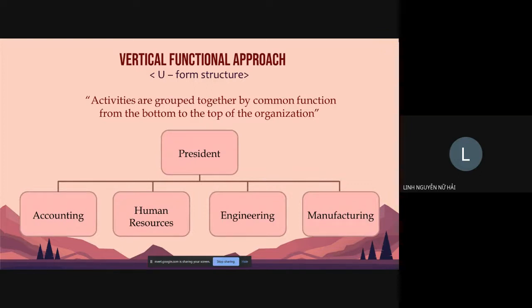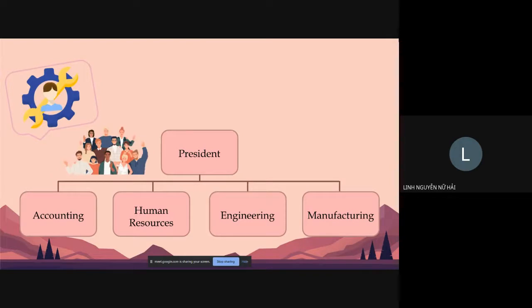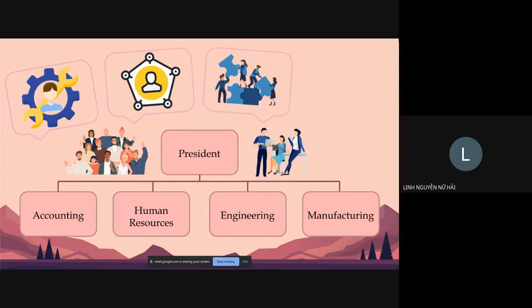People, facilities, and other resources representing a common function are grouped into a single department. Positions are categorized based on similar skills, expertise, work activities, and resource use. As illustrated in the figure, some departments can be accounting, which handles financial issues for the entire company, or human resources department responsible for recruitment process and every human related decisions.